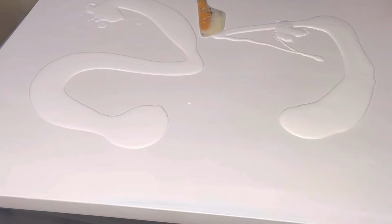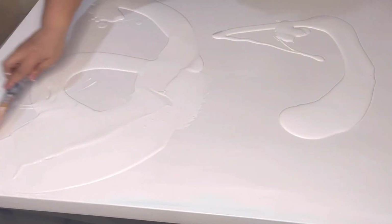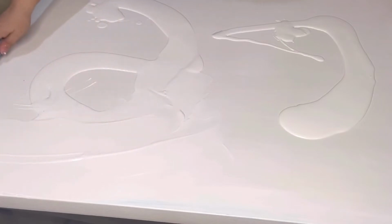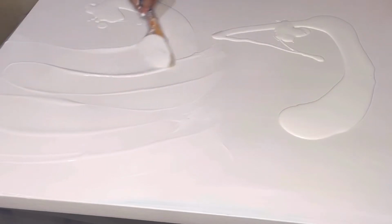On this one, that's the DecoArt, is Blue Sheen. And I'm still not sure if I'm going to use it. We'll see how this goes. You know, because I like to pour and do it as I go along and see if I want a certain color in the painting itself.